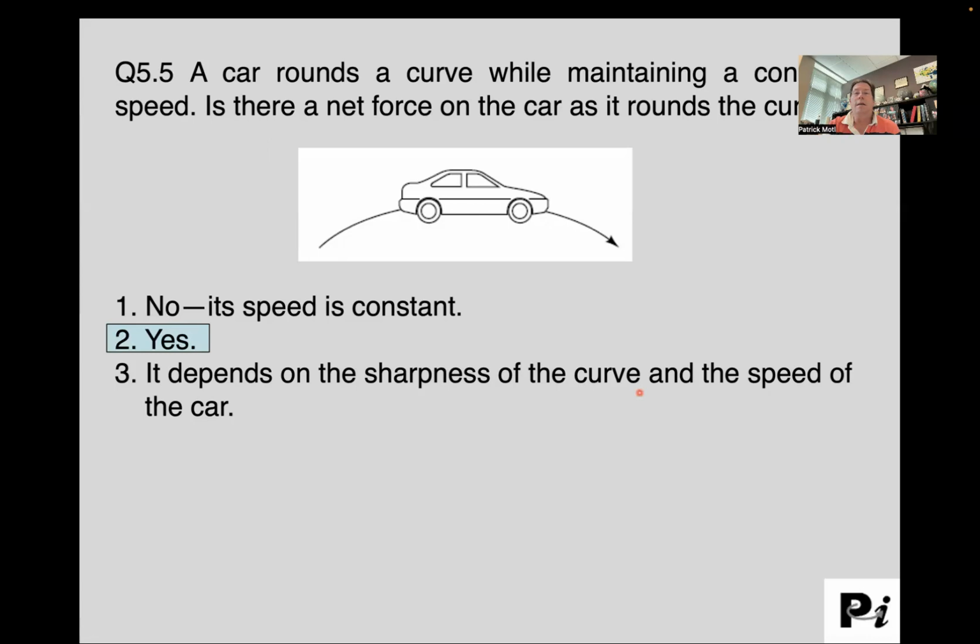Okay. So anytime you want to change the direction that you're moving, car, you walking, whatever that happens to be, if the velocity changes, that means there's an acceleration. Acceleration through Newton's second law of motion means there's a net force. And we want to emphasize this just so it's clear in everybody's mind. The net force is a vector, it points a particular direction in space. And then the acceleration vector also has to point in that same direction in space. Because in Newton's second law of motion, the net force and acceleration are parallel to each other.